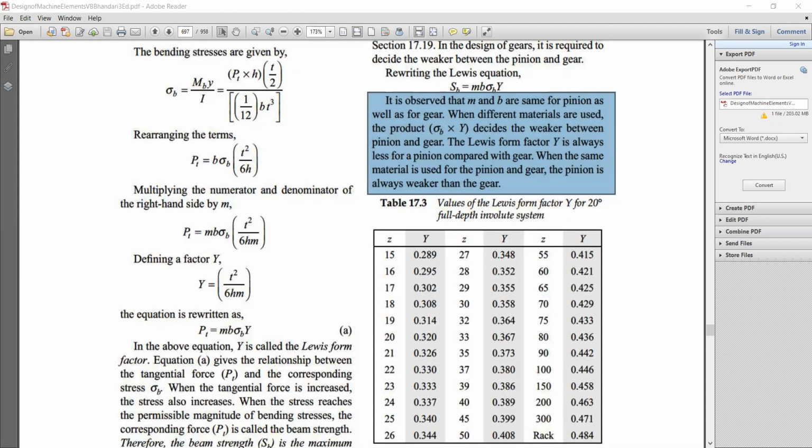Based on the module, we design all the parameters of the gear, which we have discussed in the last lecture. b is the face width, alpha is the pressure angle, beta is the helix angle, which we'll discuss in helical gear design. Psi is the ratio of b divided by a, and psi m is the ratio of b divided by m. Psi y is the ratio of b divided by d. Y is called the form factor. Yv is called the equivalent form factor based on the equivalent number of teeth in a virtual cylinder.